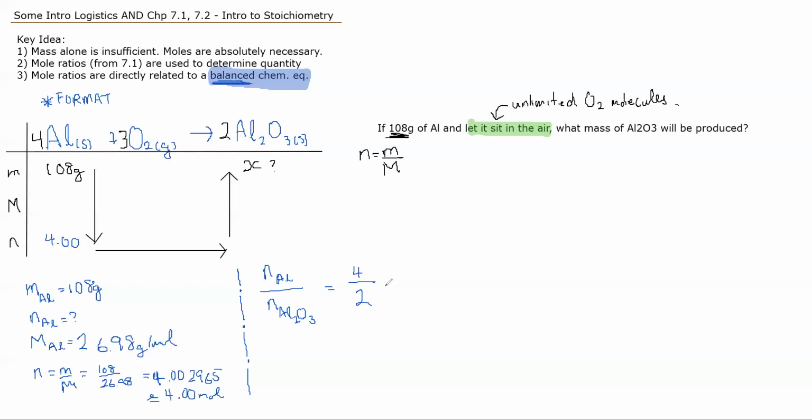Well, okay. From here, if I had 4.00 moles, what would the number of moles be? You have two fractions, cross multiply. 2 times 4 is 8.00 equals 4x. X is going to equal 2.00. Okay, so let's fill it in using a different color. 2.00 moles right there. Great.